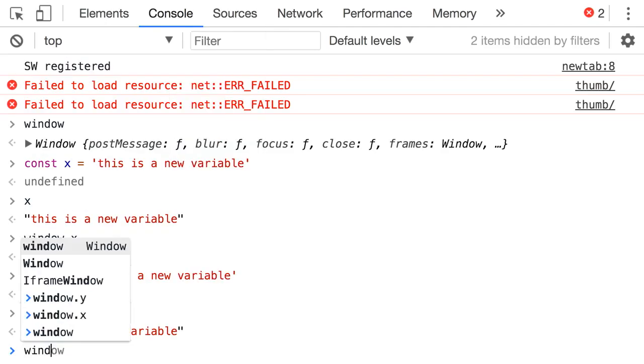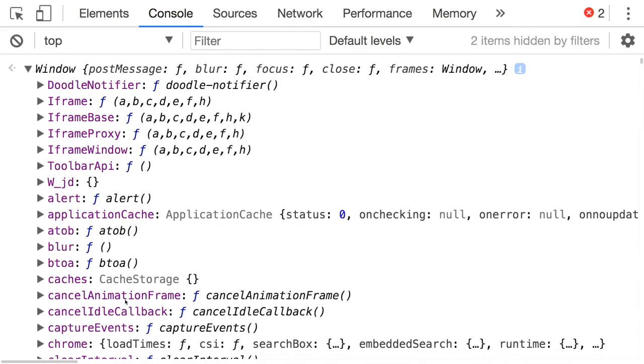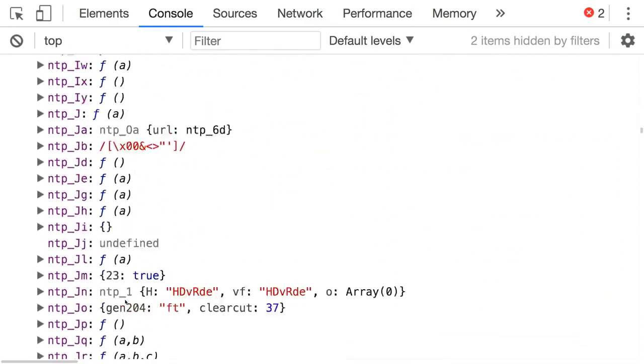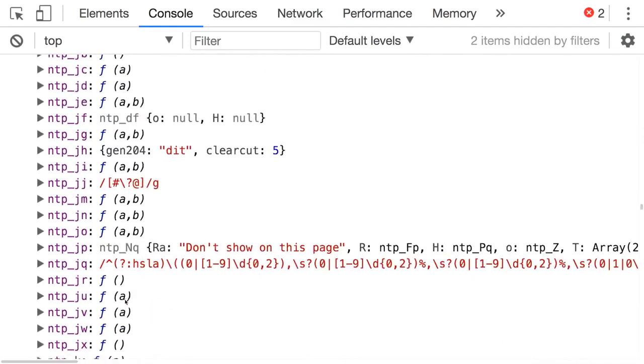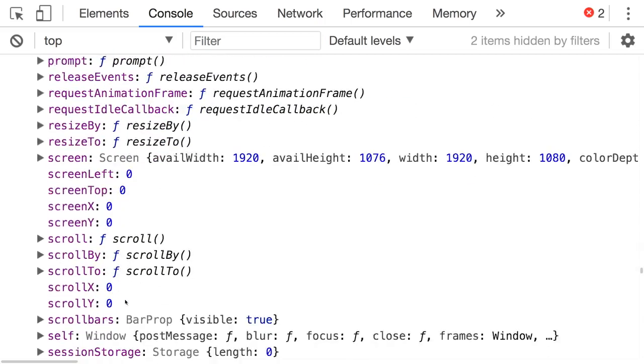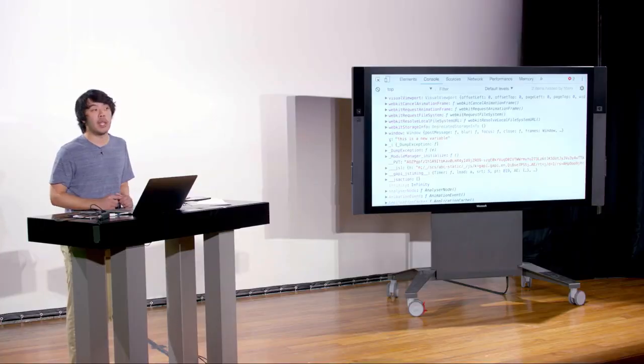And so if we inspect window, we see a bunch of things that are part of the JavaScript API, the browser API, all of these things. And if we go all the way to the very bottom, so this is stuff that is created in the new tab, we see this y here. So part of that window object is that variable called y that we stuck on the window. And so even though we declared it with var y equals something, it ended up on that global object. And that's how JavaScript keeps track of all of your variables and stuff.